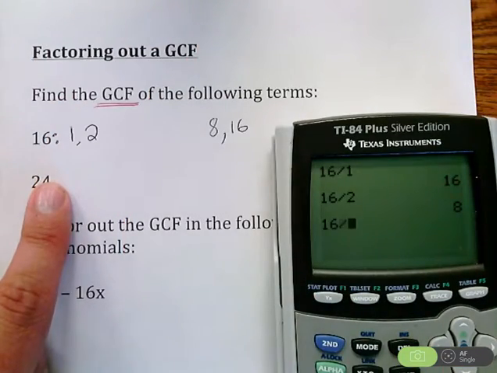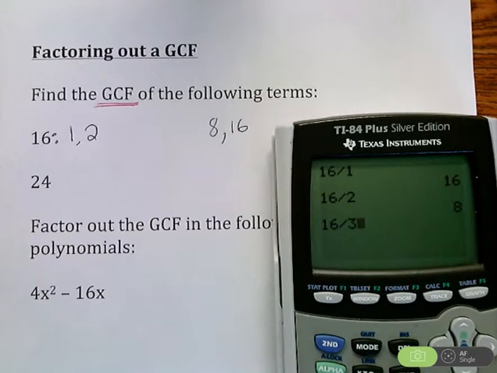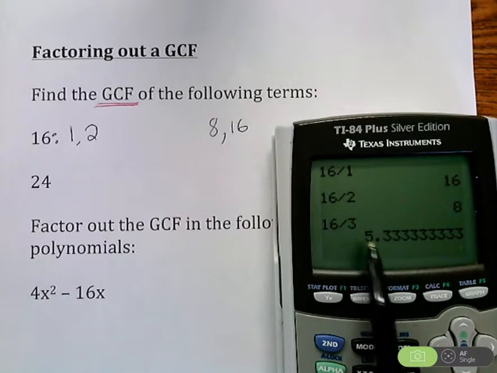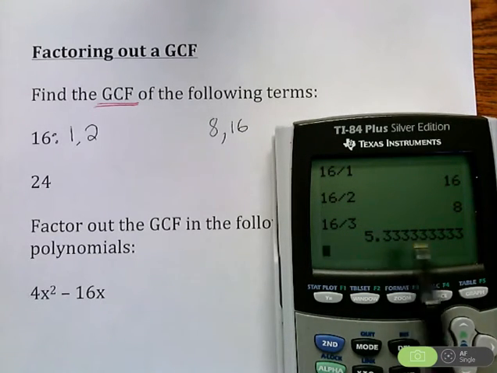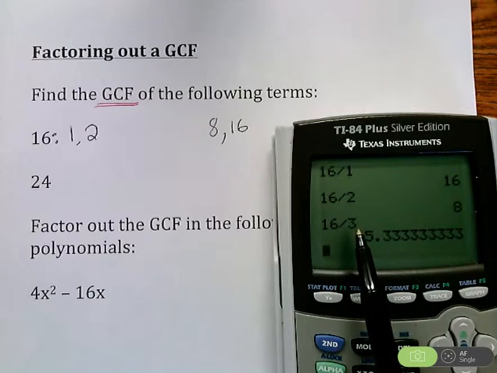Then I'm going to try 16 divided by 3. Now, some of you might be able to know off the top of your head the 16 divided by 3, and others, if you're struggling, use a calculator. So I have 3 and then 5.3333. We do not want decimals here. So I don't want to say, oh, 3 times 5.333. No, we're not going to do that.